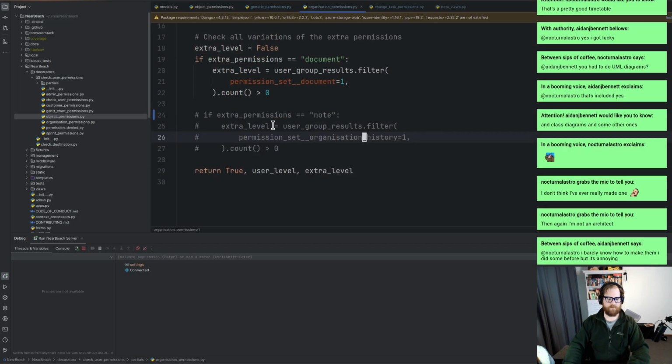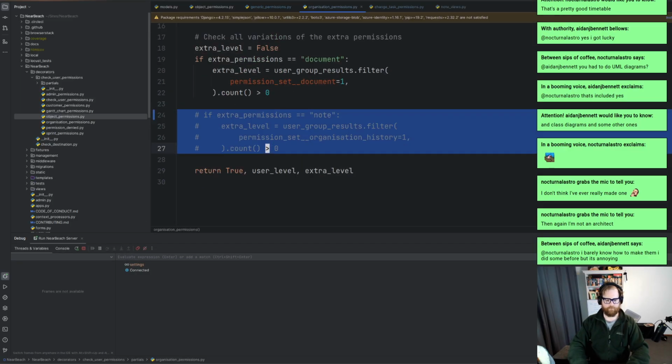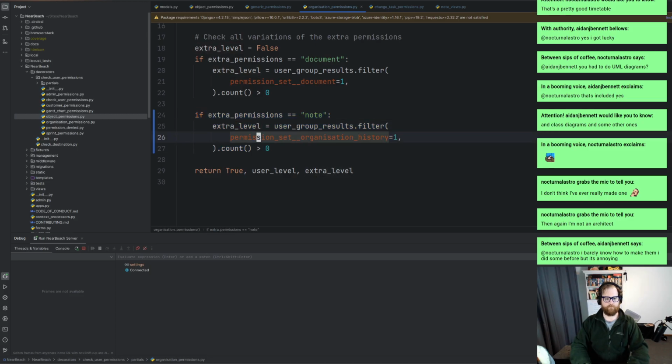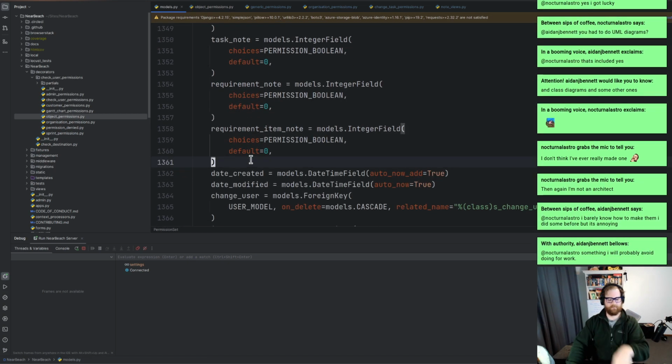Let's open up this one. Organization note. Oh, I just realized I didn't put organization into, oh, is this going to be another migration? At this particular point.